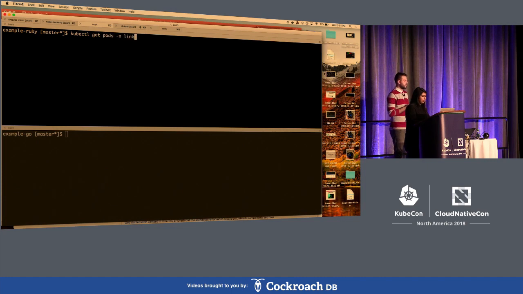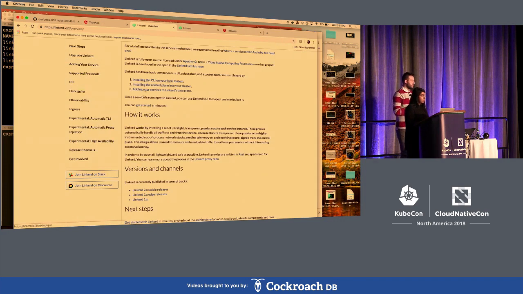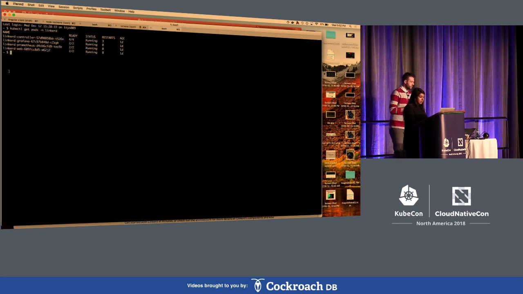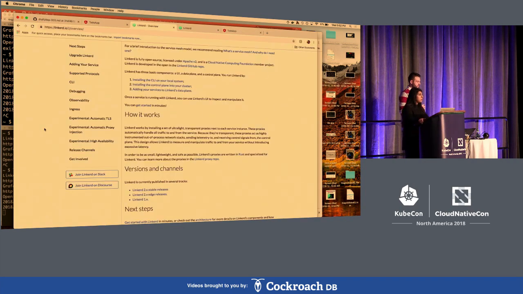It's all in my Linkerd namespace in Kubernetes, so you can see that running. Another thing that I did is after I deployed my application, I ran this line, which grabs your application deployments, injects a Linkerd sidecar, and updates your deployment manifest. Okay, so now we have our application pods and our Linkerd sidecars.